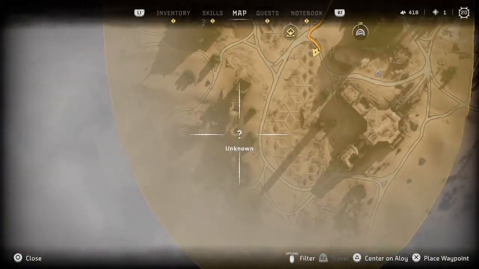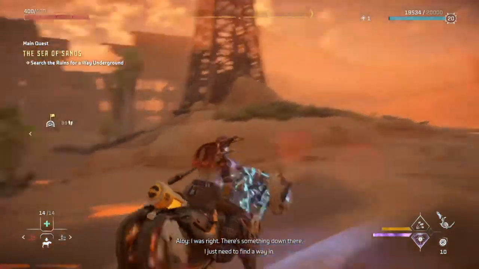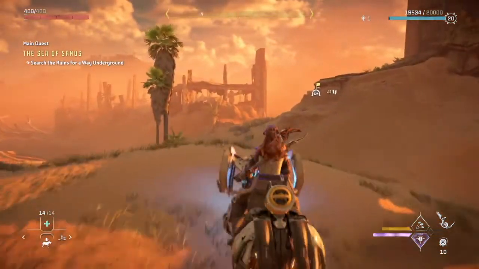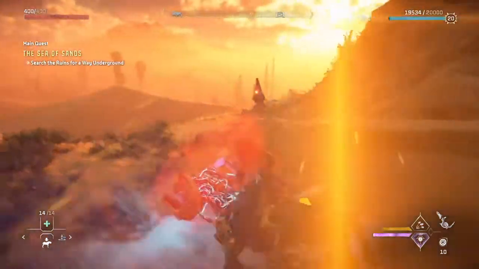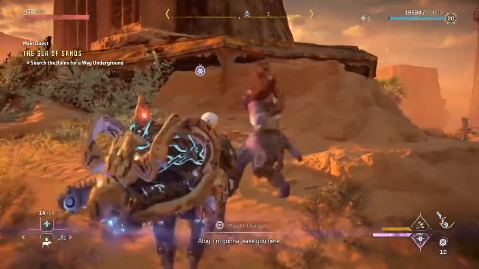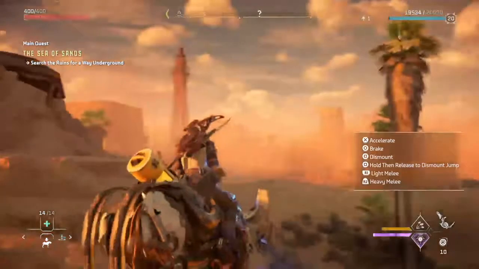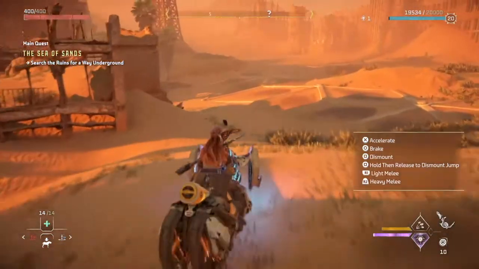Blocked path. That's right. There's something down there. I just need to find a way in. Oh, apparently I marked the right spot. So that's definitely not it. So what was she seeing over here then?